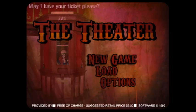Have you ever heard of an old PC game called The Theater? Yeah, I didn't think so. Probably because many people say it doesn't even exist. You see, The Theater is an old computer game released around the same time as Doom. Today, if you ever find it, it's only available on crappy bootleg CD-ROMs, which more often than not don't even actually contain the game.